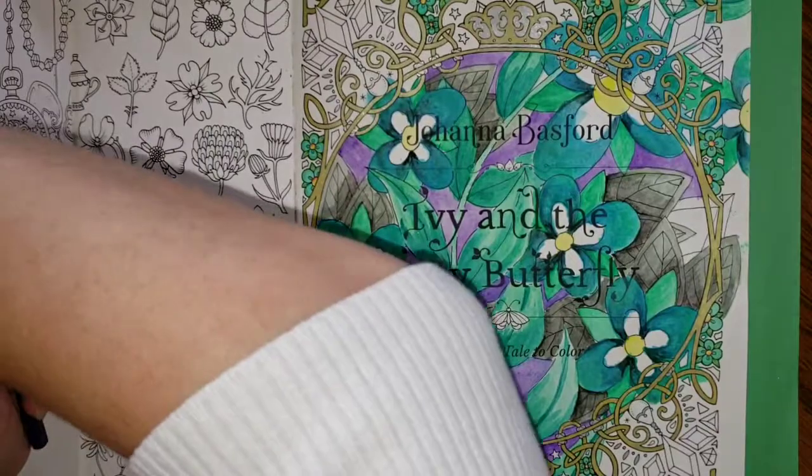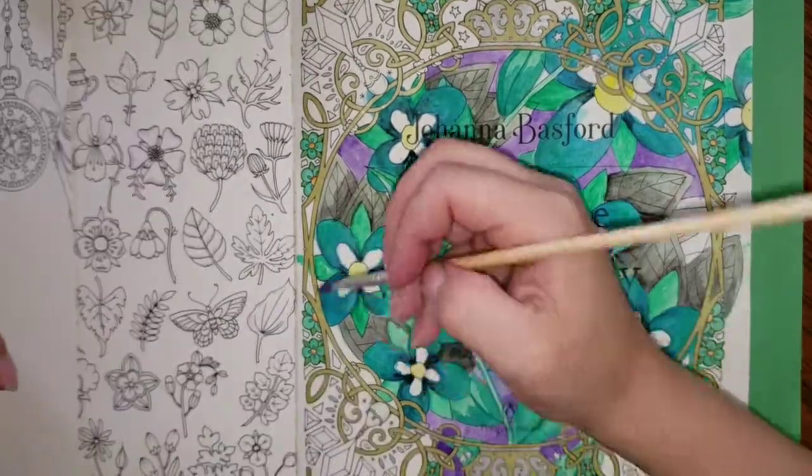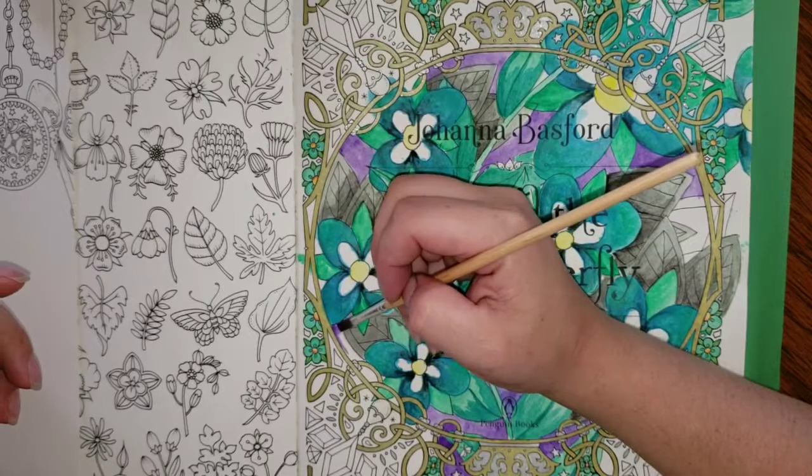Well, I thought laying down the background was going to be quick. I didn't take into account all the tedious little spaces, so we'll see how far we get today, if we get it all done or not.